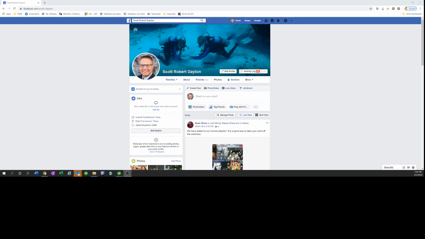One, you want to be able to share what your units are doing with the families that are in your unit. Moms, dads, aunts, uncles, grandparents love to see what the children in their family are up to, and scouting has a lot of great photo opportunities. So this is a super way to share what is going on and make folks aware of what scouts are doing. Also, scouts doing service in the community, it's a good way of publicizing that. It's just a good PR mechanism.